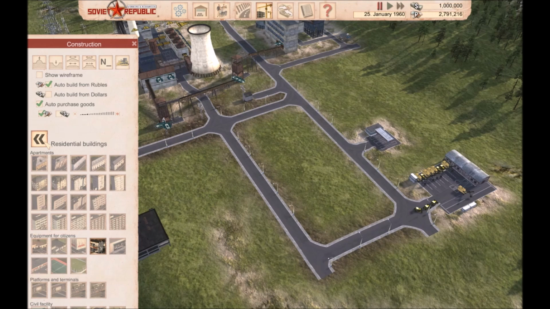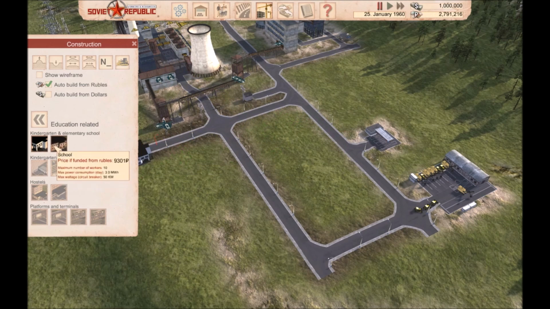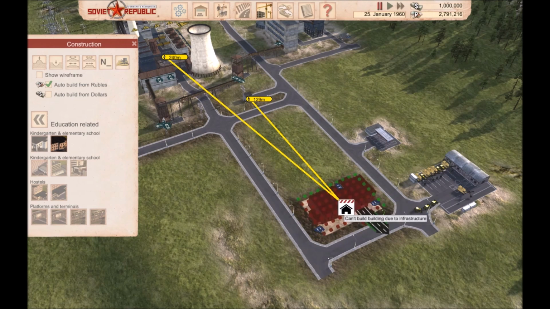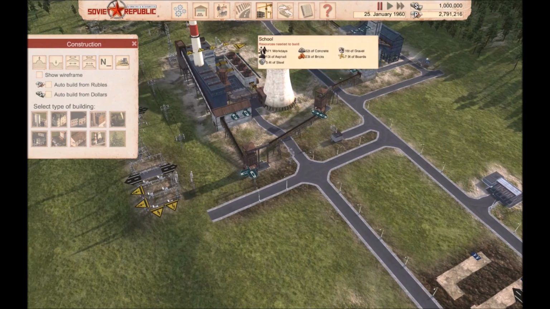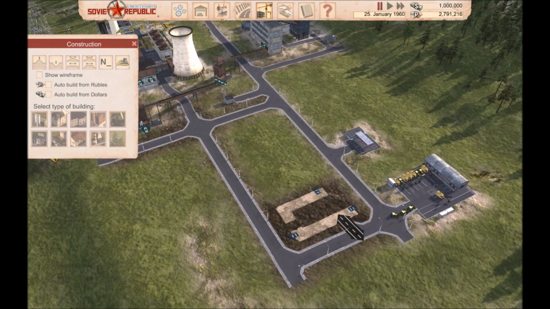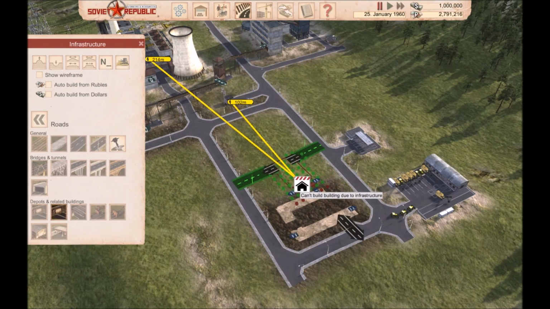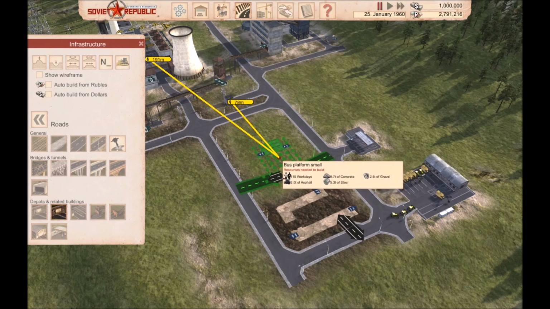I was thinking of putting the schools in the middle actually. Kindergarten's small, school's a bit bigger, but it will fit there. School in there. Again, I should be doing this on planning mode. The only thing is, if you do it on planning mode, you sometimes forget to go and actually build them. Right, small bus platform, whip it round that way. Leave a bit of room to get a pass through.